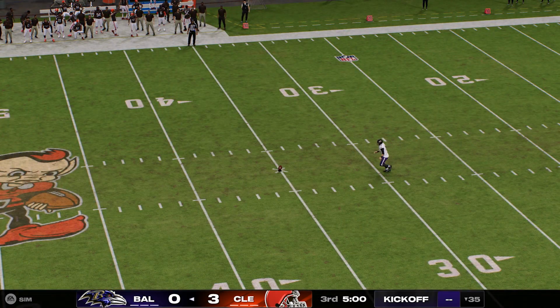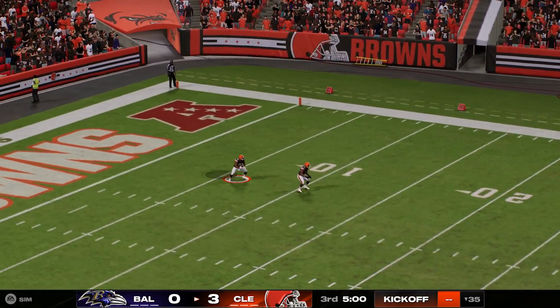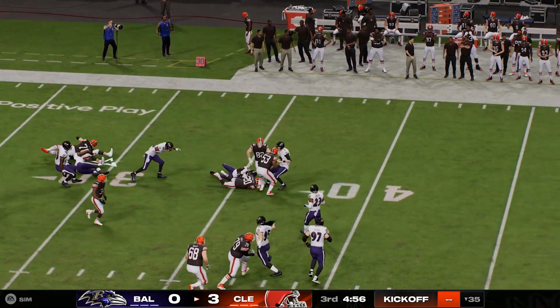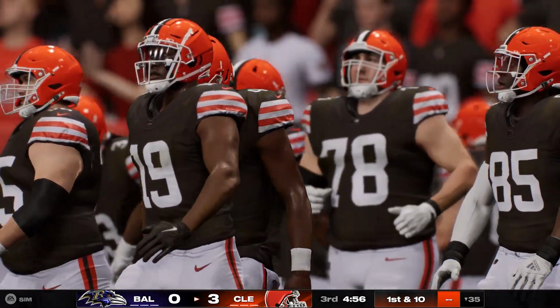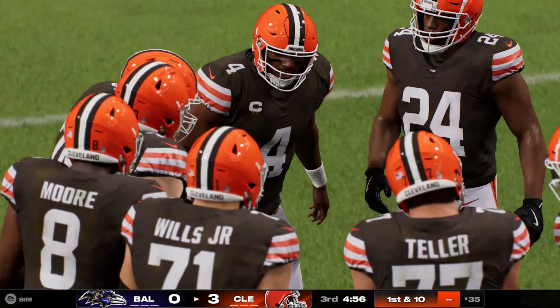These offenses seemingly still back at the hotel for the first half. 3-0 our score as the second half gets underway. And good starting field position. He'll get this one all the way up to about the 35-yard line. The Browns offense set to go to work to begin this third quarter. And they've got the lead.